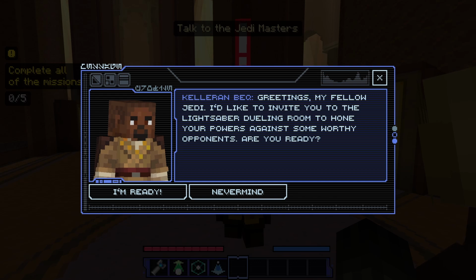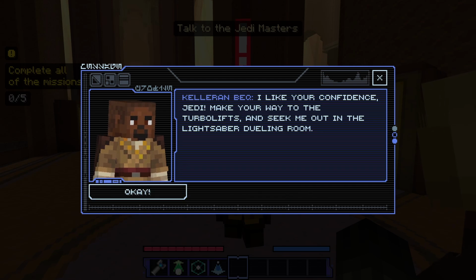Greetings, my fellow Jedi. I'd like to invite you to the lightsaber dueling room to hone your powers against some worthy opponents. Are you ready? You want to try it? I'm ready. All right. I like your confidence, Jedi. Make your way to the turbo lifts and seek me out in the lightsaber dueling room. Okay.